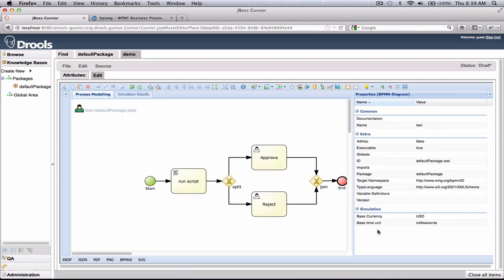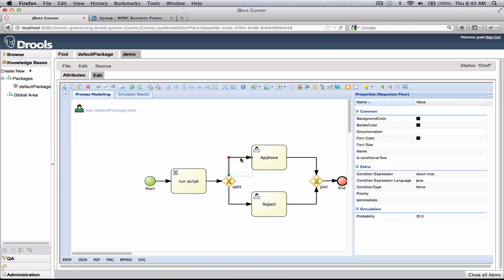And also we have something called simulation parameters. Now we're doing numeric simulation, so you as a user have the ability not only to enter your modeling parameters for your process model, but now you can also add simulation parameters, or parameters that guide the simulation and then make decisions during the simulation. So one of the things, on the process level, we have is something called base currency, which is used as currency for all the cost per simulation parameters.